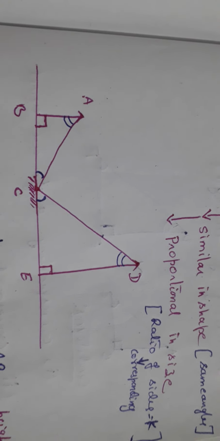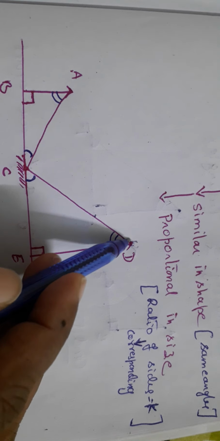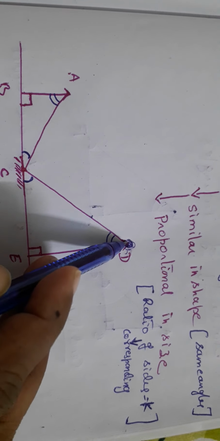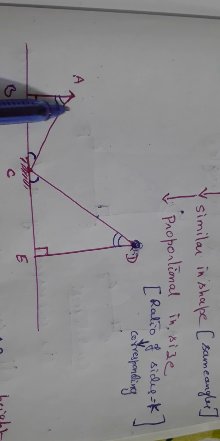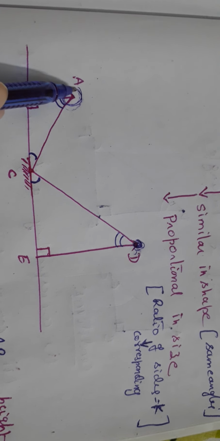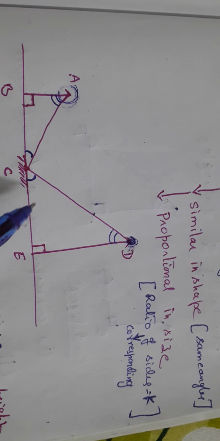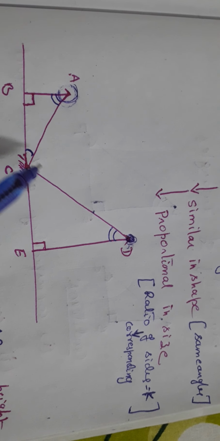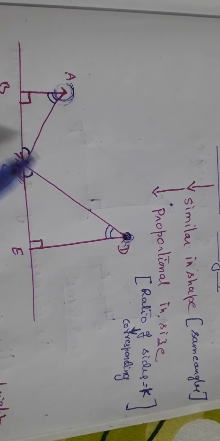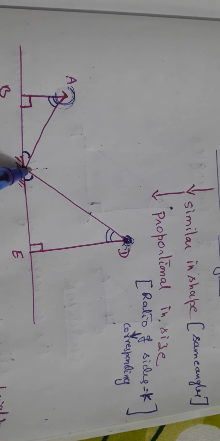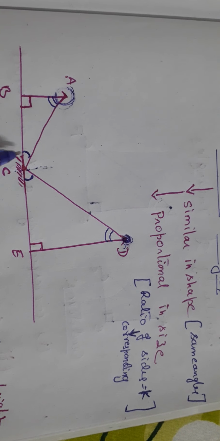Okay, so let's observe. Suppose there is an object over here, and we are trying to observe the reflection of that object from this mirror from this point. So observer is here. A ray is incident here and it is getting reflected back. You know that angle of incidence is equal to angle of reflection. Therefore, angle made by the ray with the surface is also equal to angle made by the reflected ray with the surface. Of course, reflection we always take with respect to the normal, right? If this angle is equal to this, this is also equal to this.